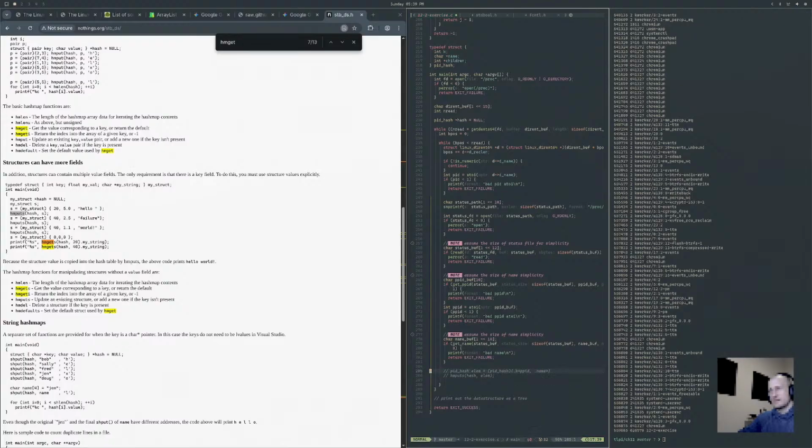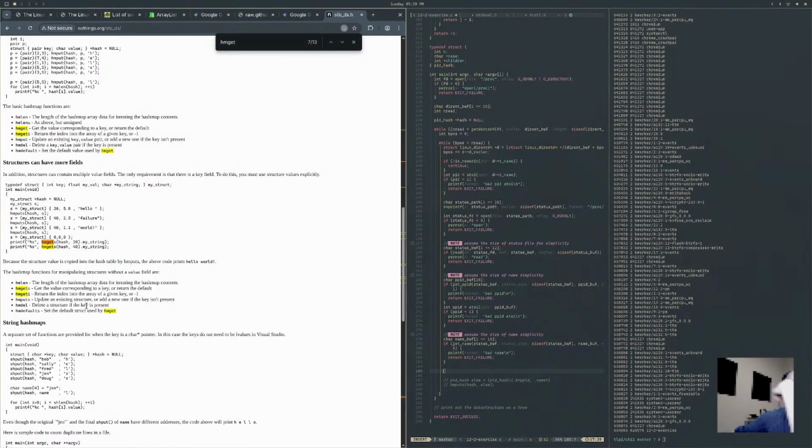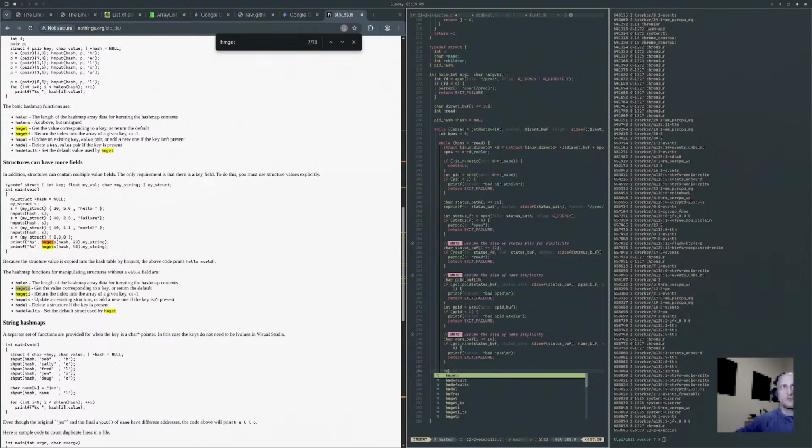I need to do my reads first. So it's going to be hmgets hash ppid.